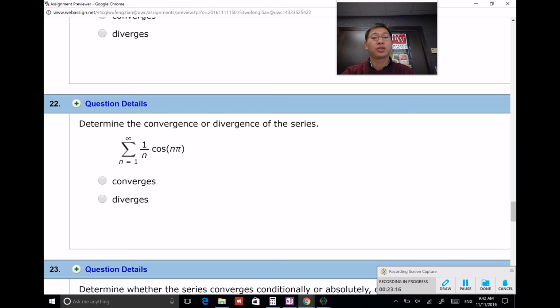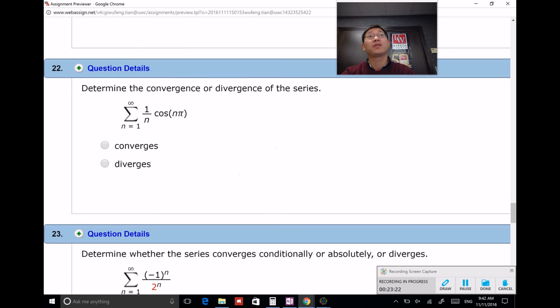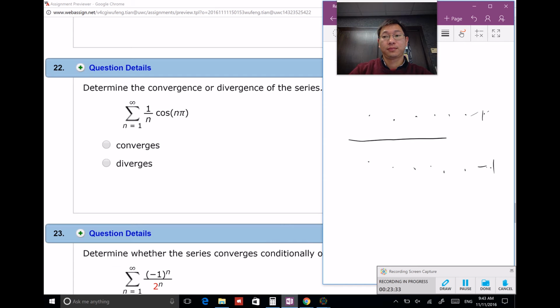Does this one converge or diverge? I'm going to ask a student here. Lacey, could you please tell me if this one converges or diverges? Lacey? I think it diverges. You think it diverges? Okay. So does anyone else have a different opinion? Diverge or converge? Is it pretty much just an alternating series of 1 over n?